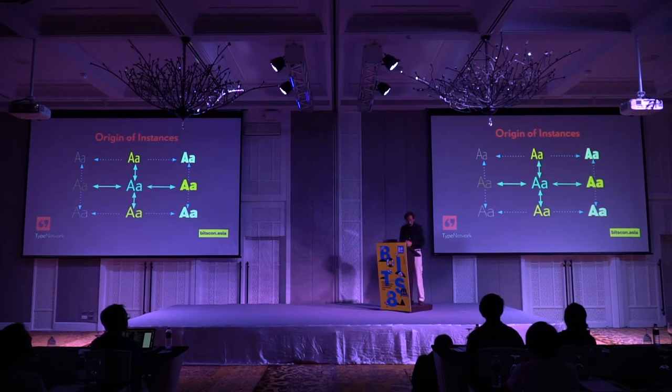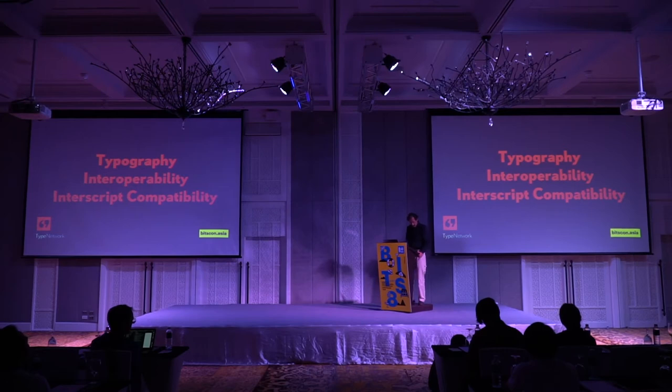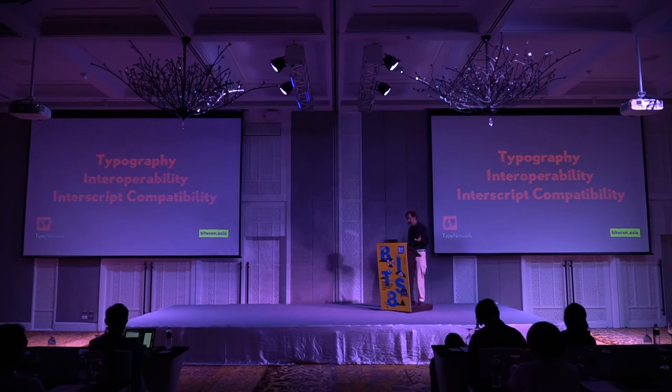So, for example, the thin compressed in the upper right-hand corner is not actually a font. It's not. There's no data for it. The data for the thin and the data for the compressed run into each other and make the thin compressed, if you do it right. So going beyond the issue of compression, which is gained by this, a variable font is not that much bigger than the regular in many cases, but the compression that you get depends on the glyph repertoire you have. So with Latin, there's almost always compression if you use two or three styles from a variable font. But with Kanji or other complex scripts, it's a different story.